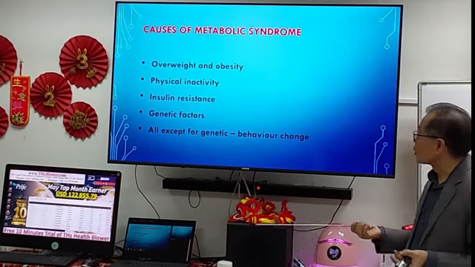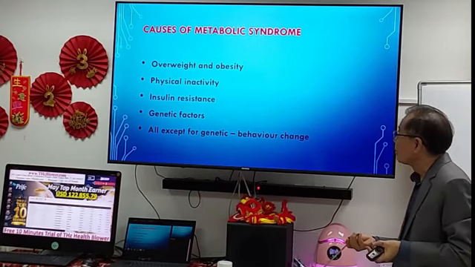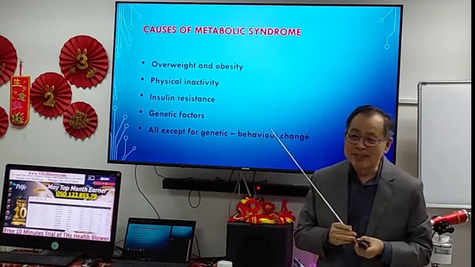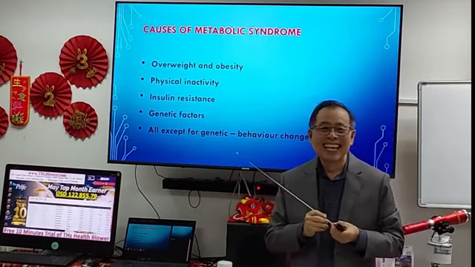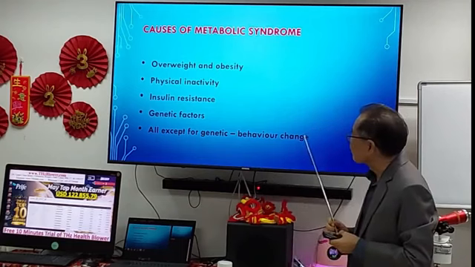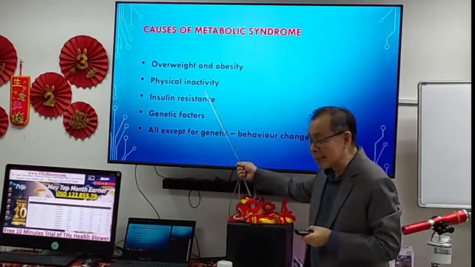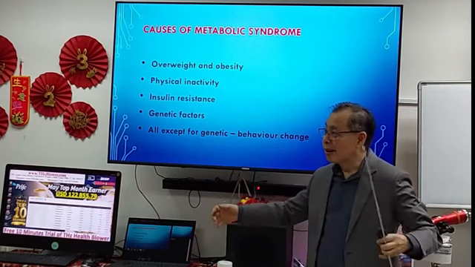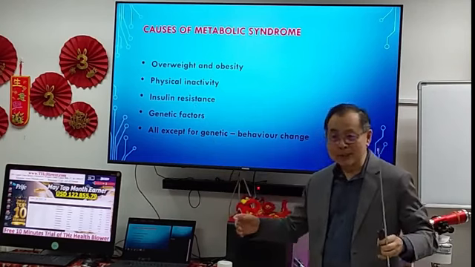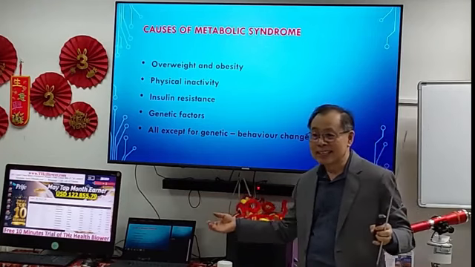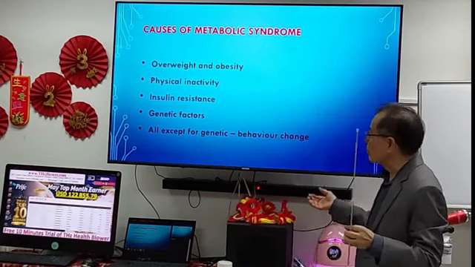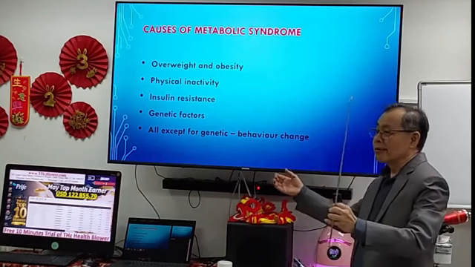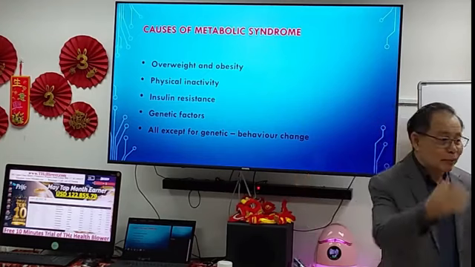Why do we have metabolic syndrome? Well, overweight and obesity. This is a nice way of putting it. Overeating. I would say overeating is the main cause. And then you eat, you take in a lot of energy, and you don't exercise. You are not active. Because the more obese you are, the more likely you won't get up and move. Right? We know that. You see obese people, they just sit there. Because it takes a lot of effort to carry the body up and to get the body moving.